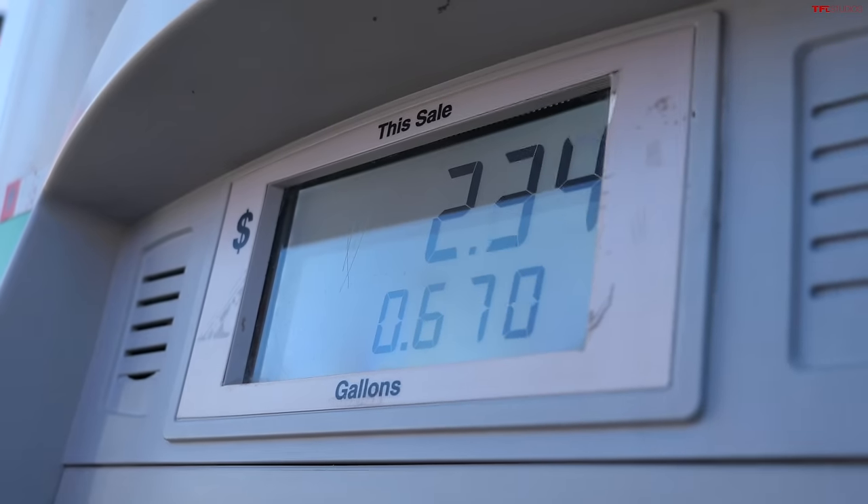We're going to use our typical two-click method — fill it up, wait for it to click, then wait 30 seconds, fill it up some more. Then we'll go on the highway, and after we do the off-roading, we'll let you know what fuel economy we got. I think we could do about 22, 23.